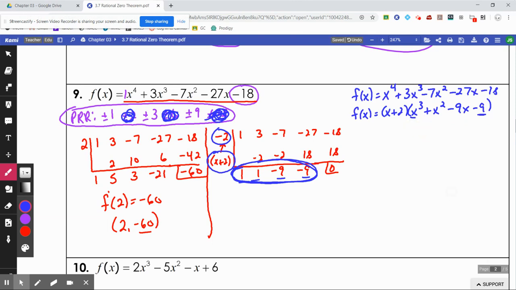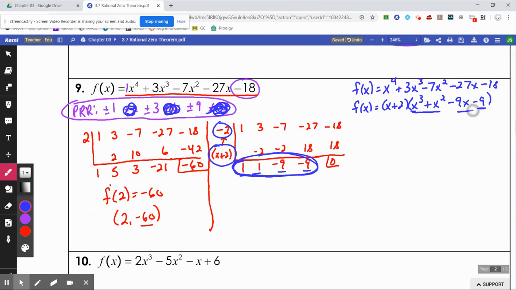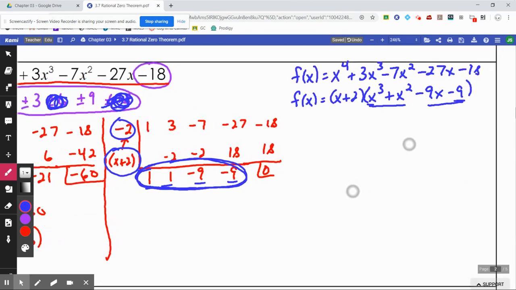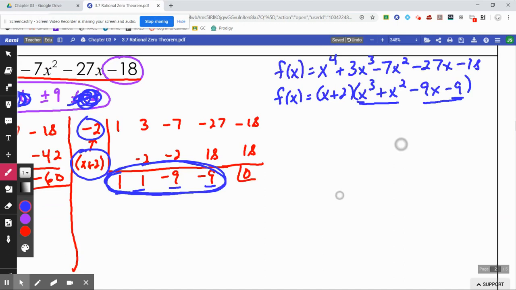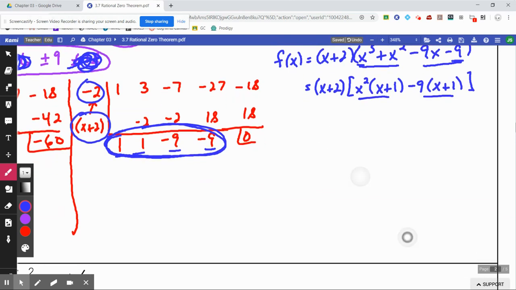If you notice that this has 4 terms, you can try, and this is always the best method, to factor by grouping, because the old methods that we first learned are the quickest. So let's see if we can factor this by grouping so we don't have to do our whole list again. Group the first 2 and factor an x squared out of it. You're left with an x plus 1. Second group, you're factoring out a -9, and you're left with an x plus 1. So this old method is going to work. Both parentheses have x plus 1s.